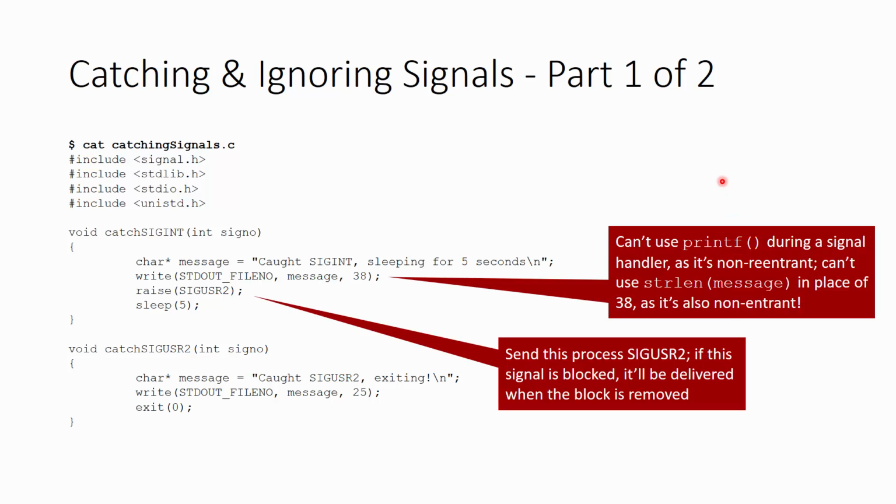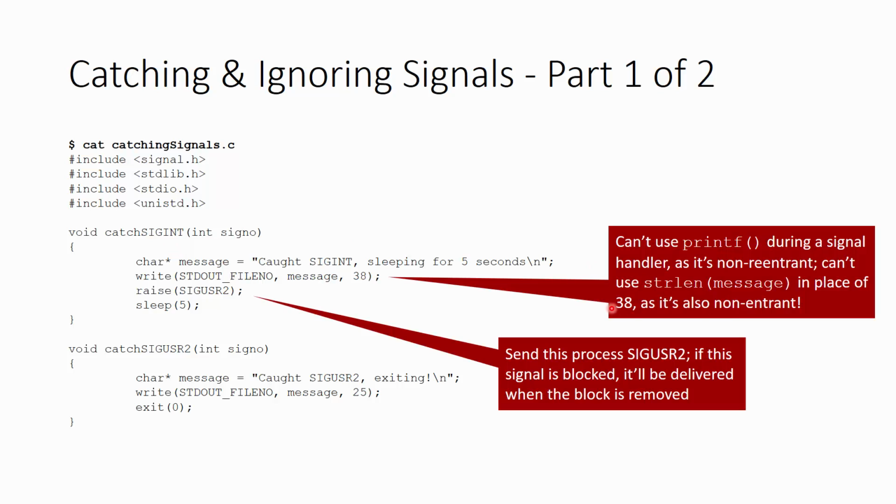This is the first time reentrancy really matters to us. We can't use printf because printf is non-reentrant, which means that using standard input-output function calls can be hazardous. The values of those calls, all the buffering that's being done, all that data can be trashed as these signal handler functions go back and forth. So you can't use those. Instead we're going to use write, because that's a safe function. Even though it's very basic, we can use it in place of printf.